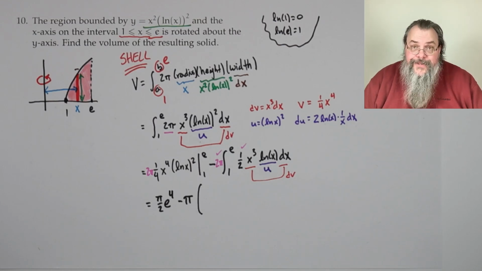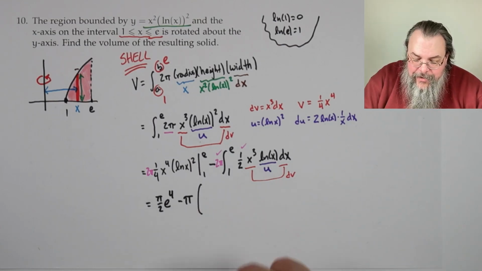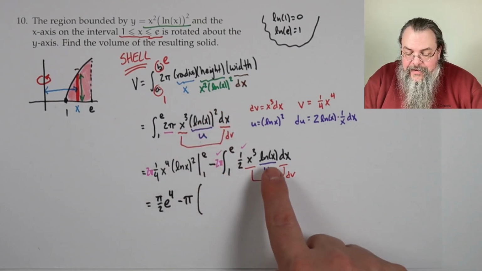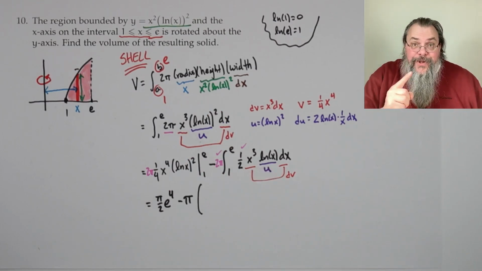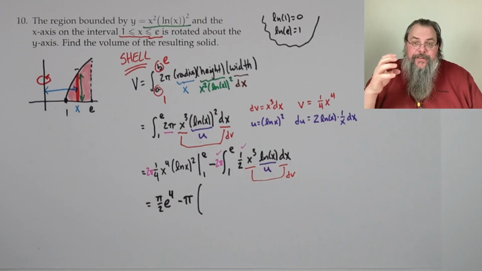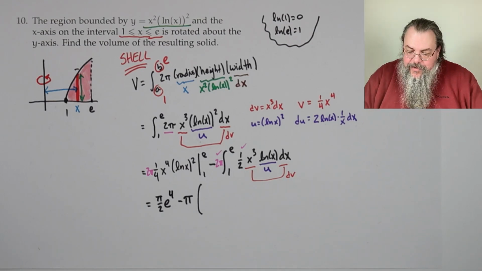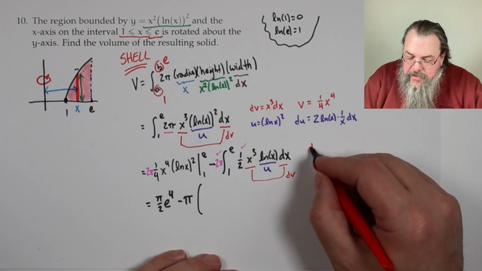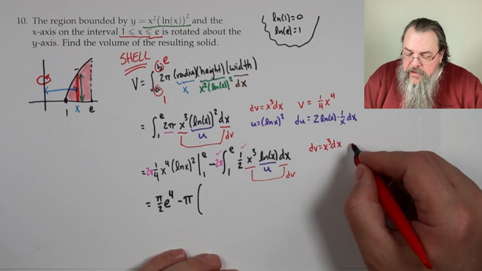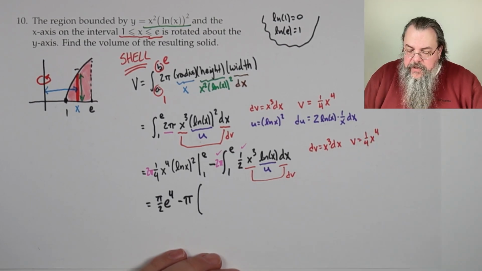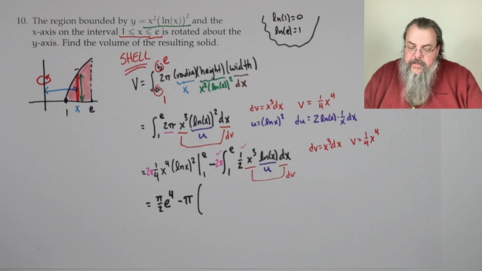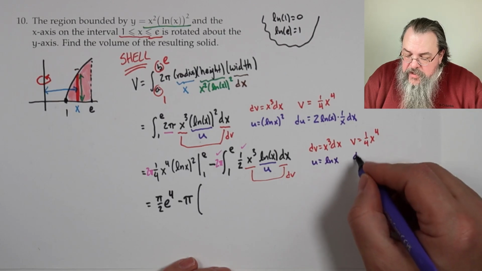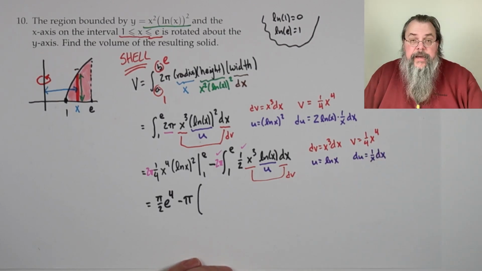And you're like, didn't we just do that? Actually, not really, because notice this is actually a simpler integral. This has log of x quantity squared, and this is log of x. Simpler, right? Log of x is no longer squared. So that gives us optimism that we're heading in the right direction. Well, we still have our dv is x cubed dx, meaning v is 1/4 x to the 4th. And u is our natural log of x, meaning that du is 1/x dx.